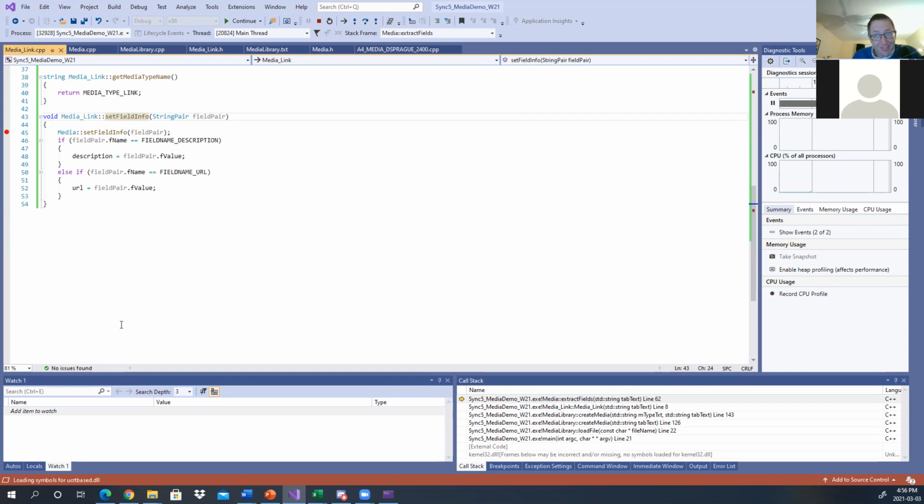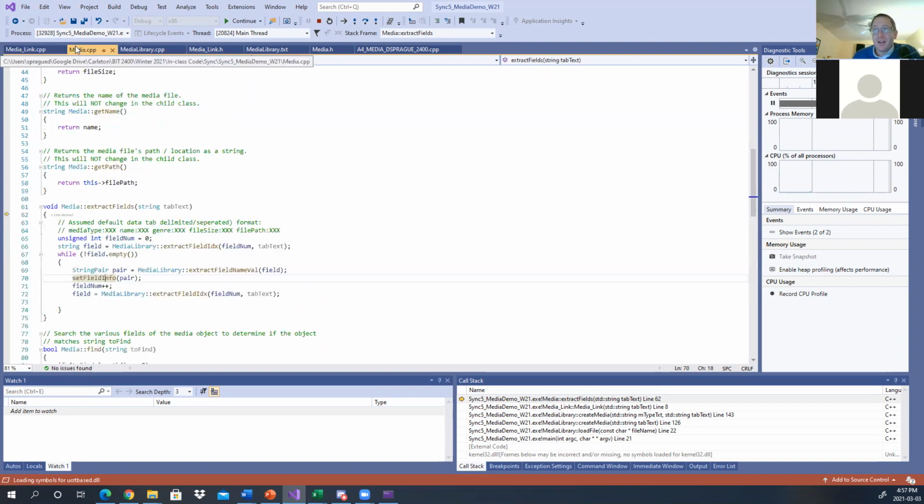Because I was being a bit of a jerk. That's why. And it will be one word that will fix everything for you. One word. Because all I know is that it's a media object. I don't know what kind of media object. I just know it's a media object. Since it says this is a pointer to a media object, and I say set field info on this pointer to a media object, what will it do? It'll just call the generic set field info. It'll call this function with the generic version of it, the one in here, the one in media.cpp.